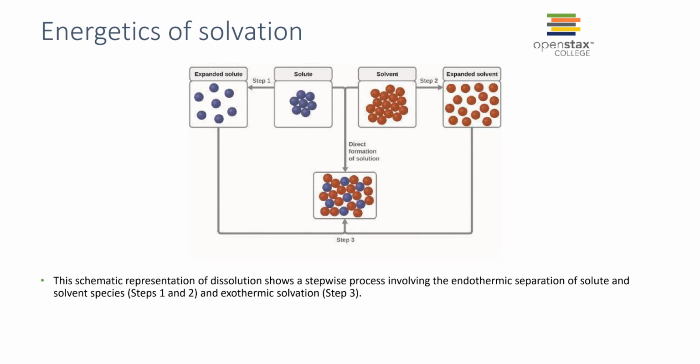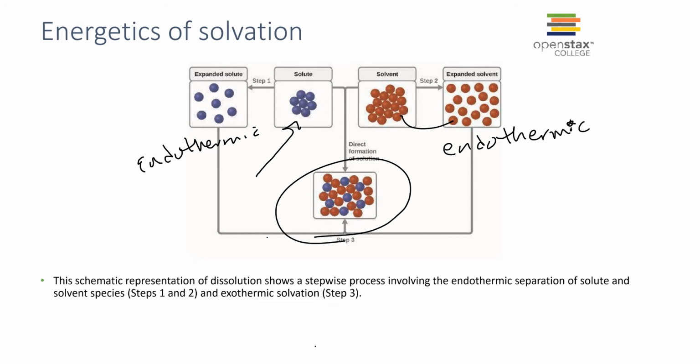In order for a solution to occur, we have to consider the energetics, meaning that if we're going to take and make a solution, we have to take our solute and break it apart. That process is going to be endothermic. We're going to have to take the solvent and break it apart as well. That is also going to be endothermic. Pulling things apart is going to require heat going in. And then we're going to make a solution. Our solution process is going to be exothermic. If it is too energetically costly for this to occur, our stuff is not going to dissolve.